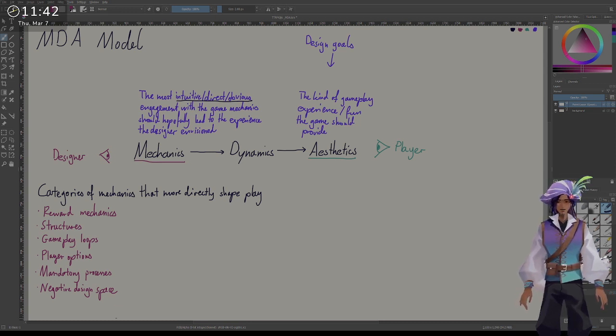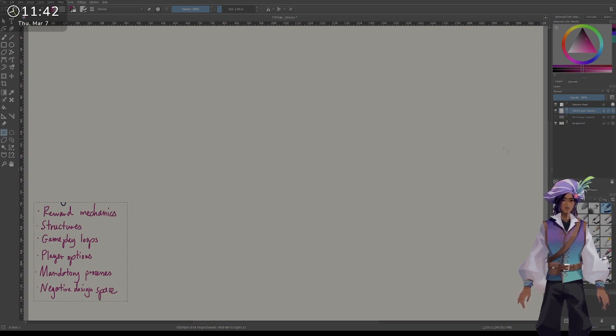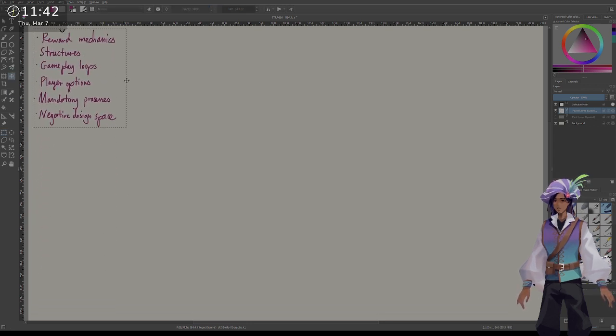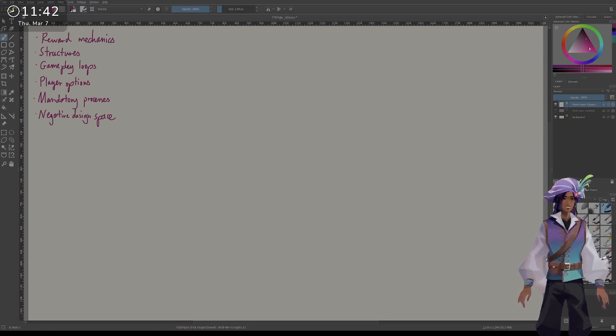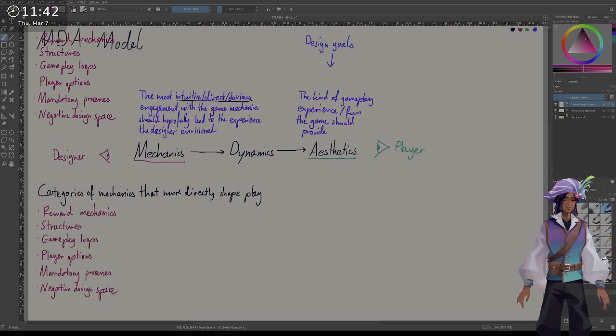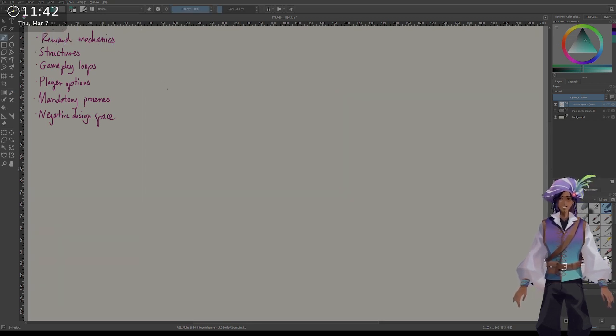So, let me open up a new layer. So, reward mechanics.